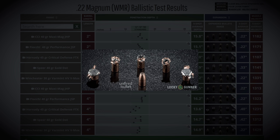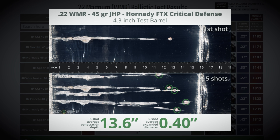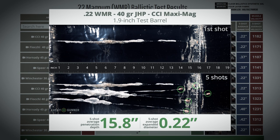We saw something very similar with the Hornady Critical Defense — expansion was a bit more erratic and a few rounds were just shy of 12 inches. With the longer barrel, those two loads performed much better. The velocity increase was about 135 feet per second on average, which was enough to get almost textbook performance from the Critical Defense and Gold Dot loads. With the other three loads, there was almost no change — penetration was just a little bit deeper and there was still no expansion. If you're looking for a good .22 Magnum self-defense load out of a snubby, it's kind of a toss-up between the short barrel hollow points and the more traditional loads. I personally prefer to err on the side of sufficient penetration, even if it means no expansion.